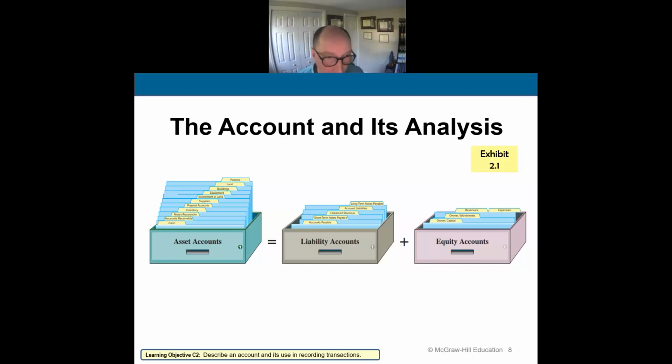Notes receivable is a little bit different. Let's say Tyler owns a business, and Tyler took a loan from his business. He's borrowing money from his business. That would generate what we call a note receivable, because Tyler needs to pay the business back, hopefully with interest. That's what a note receivable is.